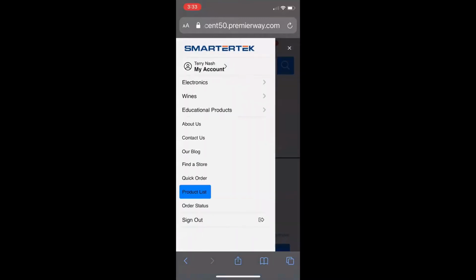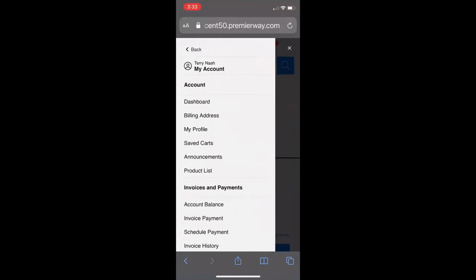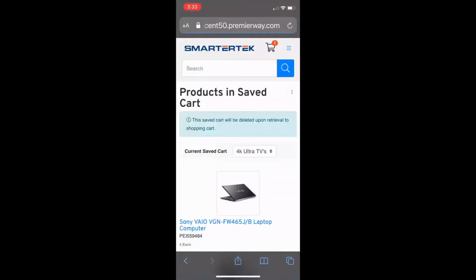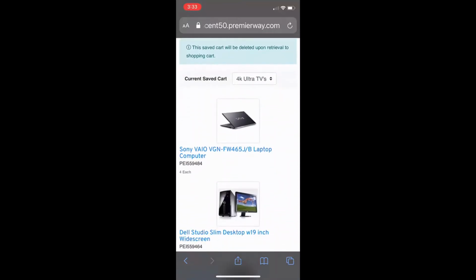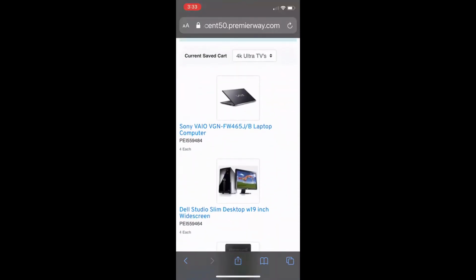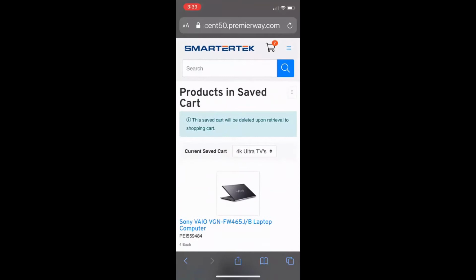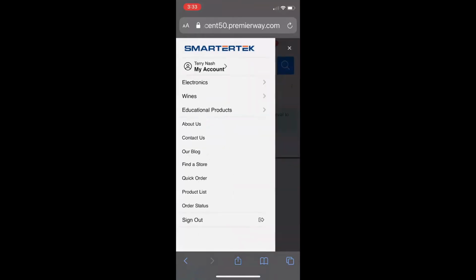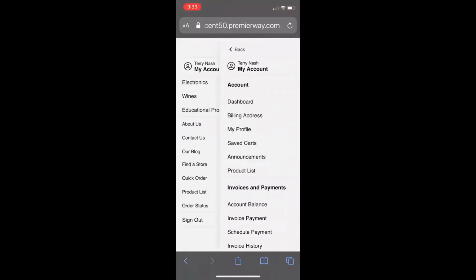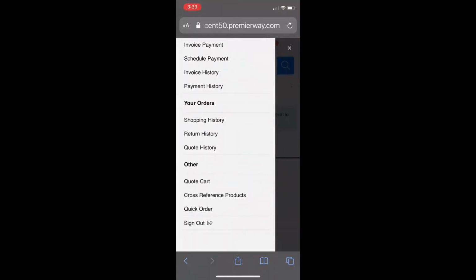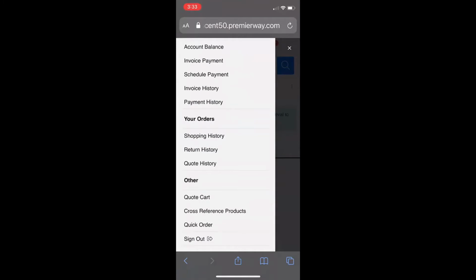So as you can see, I have various different ways to purchase. I can go through, I can create product lists. I also have save cart capabilities. Save carts are basically exactly what it sounds like. It's a shopping cart that you're not ready to check out yet, and you wanted to save it because you're maybe still building the order. So you put it out into save cart, and when you're ready, you go through and you place that order. You can also view and work your quotes right through here. You can work and do what's called a quick order.